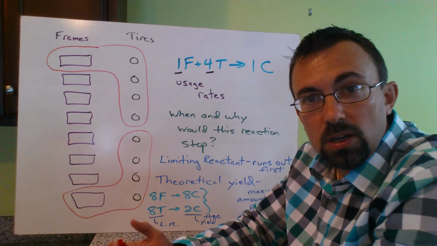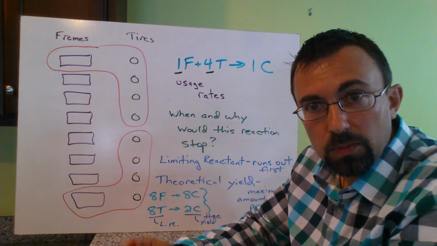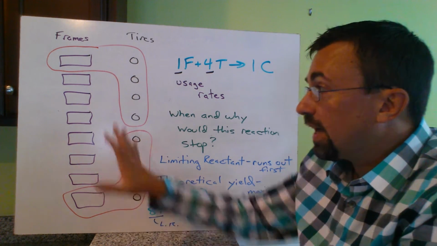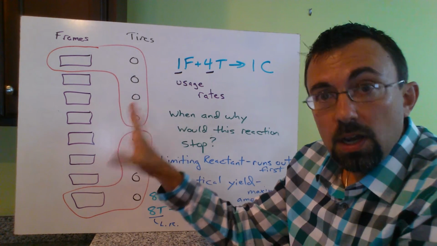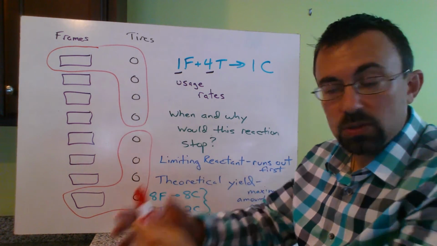Can I make more cars out of those frames? And that's a bit of a trick question if you're thinking so at home. Because the short answer is, with what I have, no, I cannot make any more cars. But if I added in more tires, I could produce more cars. And this is true with the chemicals as well.